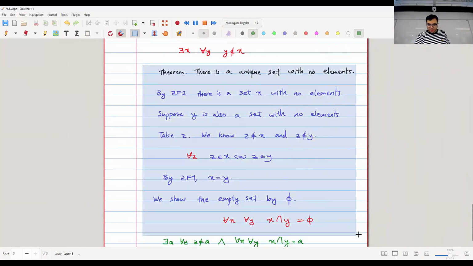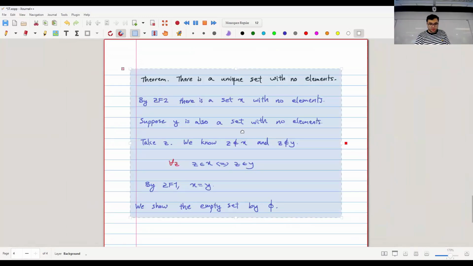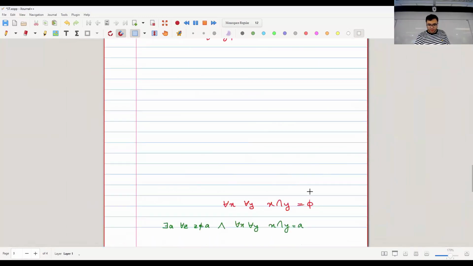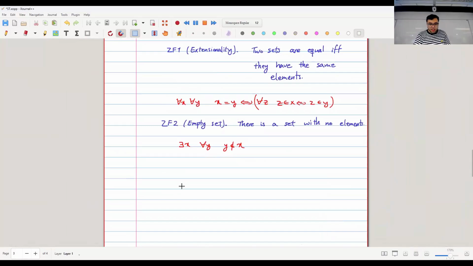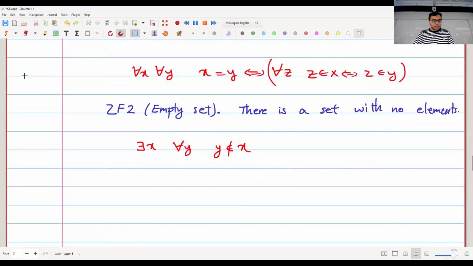Okay, but actually let me keep all of my axioms together. So let me take this theorem and move it to the next page. Maybe it's this one. Okay. We've seen only two theorems, so on and so forth. And now we're going to see, sorry, we've seen only two axioms.